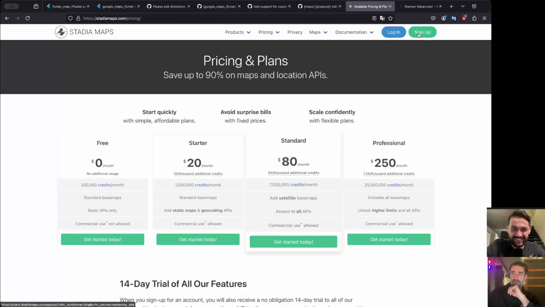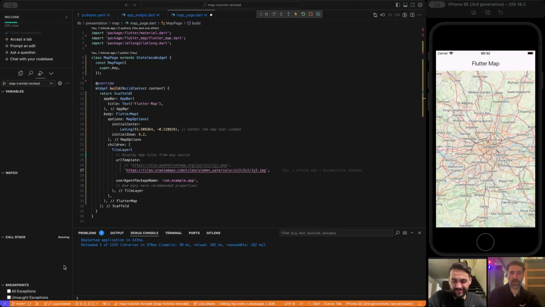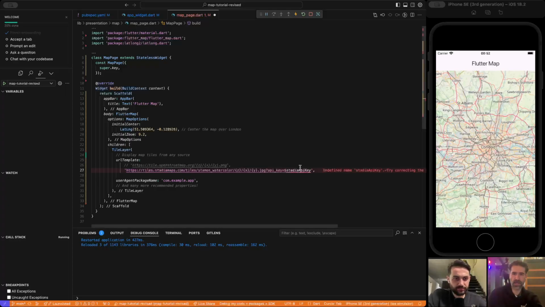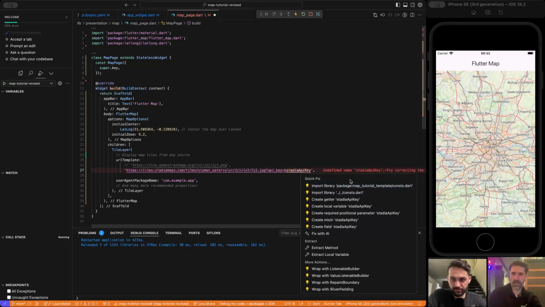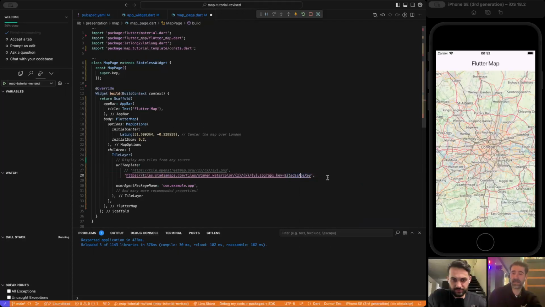So we need to sign up with a free account and we need to get an API key. After we get the API key, now I'm going back to the code. Okay. Give me a second. Now we can give the API key. I'm not going to show the API key. You can just go get your API key and import it from a file which is in gitignore. Now, let's save it and see what happens.